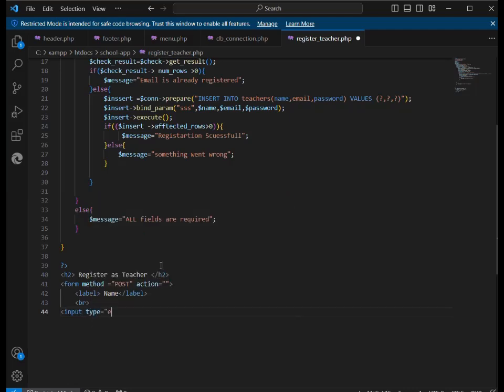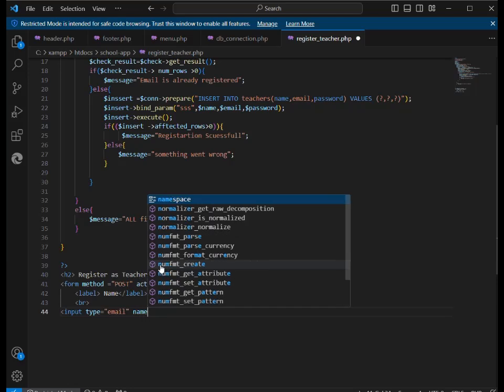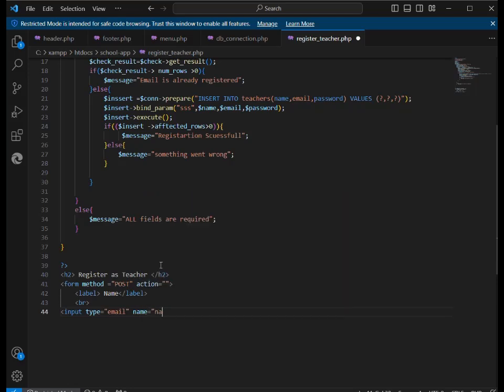Type is equal to email, and the name is.